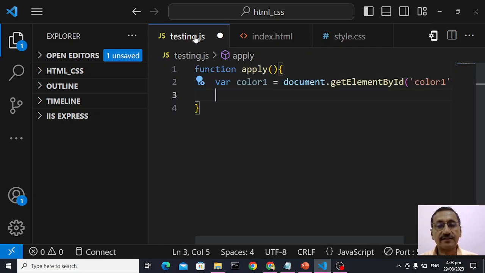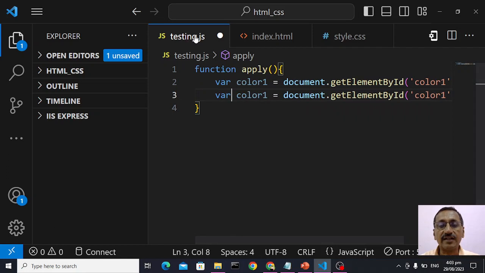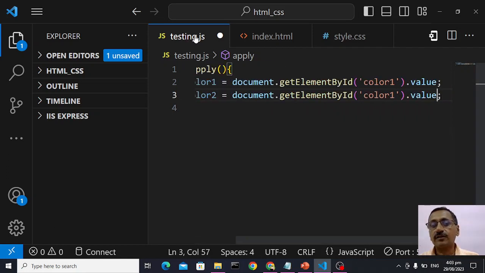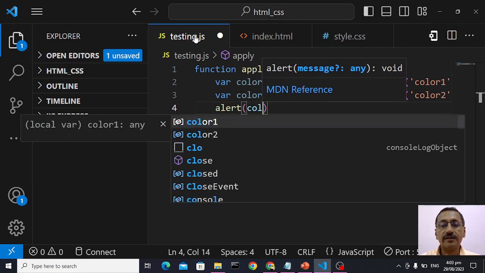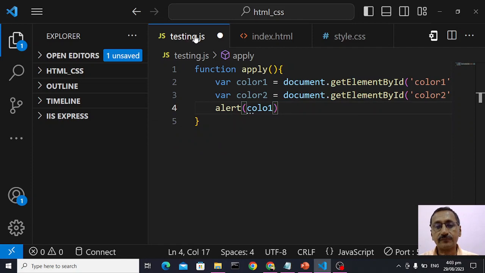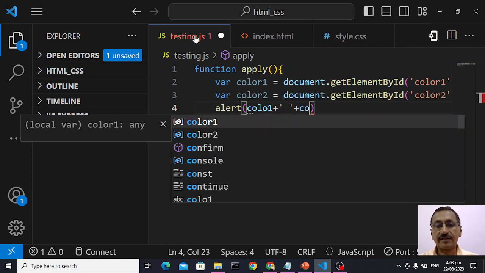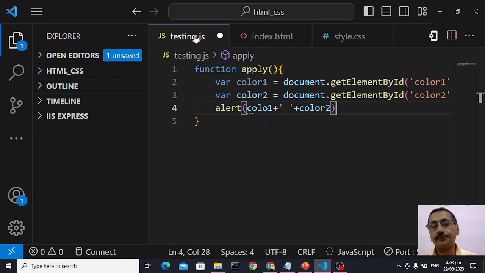Then color2, this will be color2. Now I'll just alert what color I am selecting. Color1 plus a space plus color2. So color1 and color2.